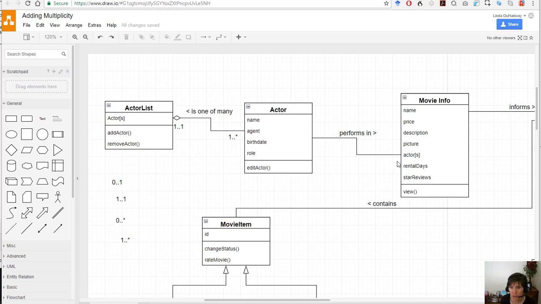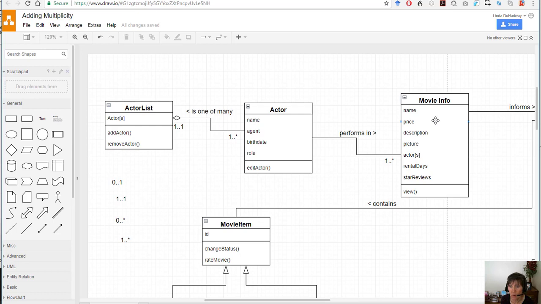So if we look at the movie info, would we ever have an actor that's not in a movie? We know that happens in the real world, that there are actors that are not in a movie, but it would be that way in our system. In our system, would we create an actor profile, an actor object, if they weren't in one of the movies in our system? And I'm going to say no, we would not. So anytime we have an actor, there would be at least one movie that's associated, but they may be in more. So the relationship between actor and movie would indicate that each actor is associated with one or more movie infos.